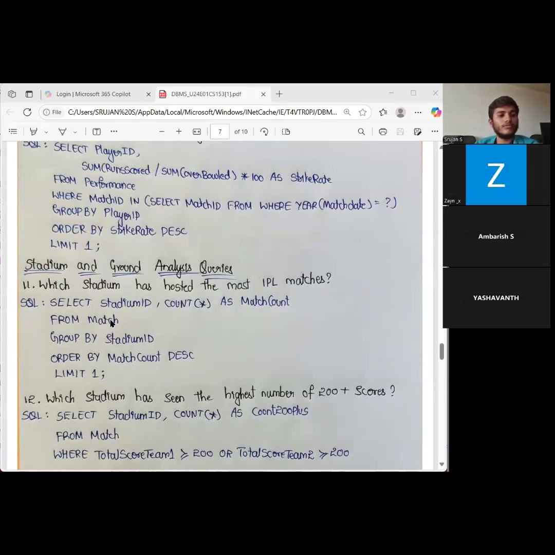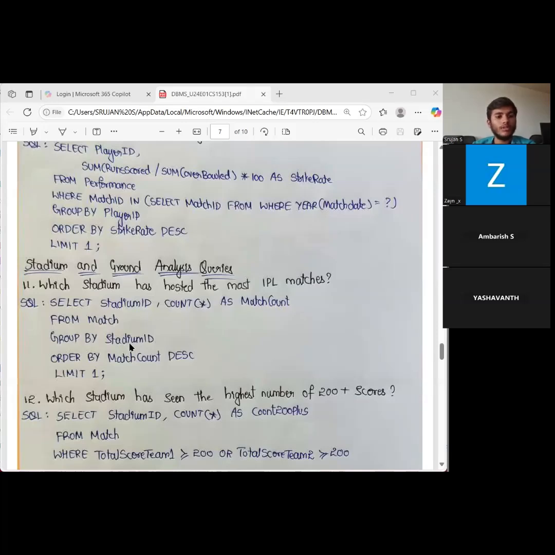From match, which is a table entity, we group by stadium ID. Here we took stadium ID and match count.